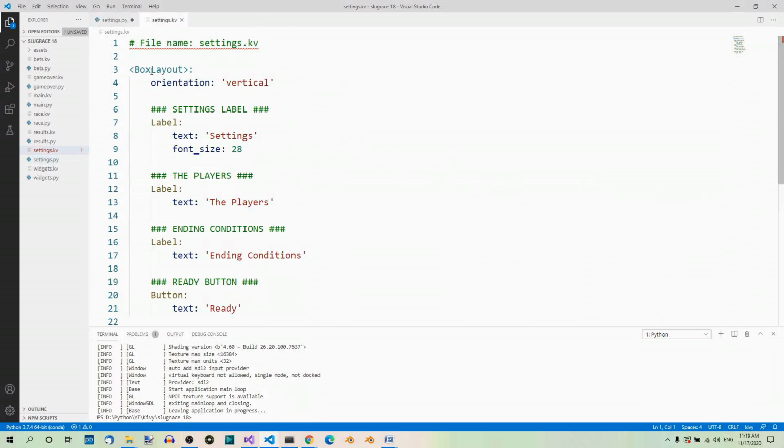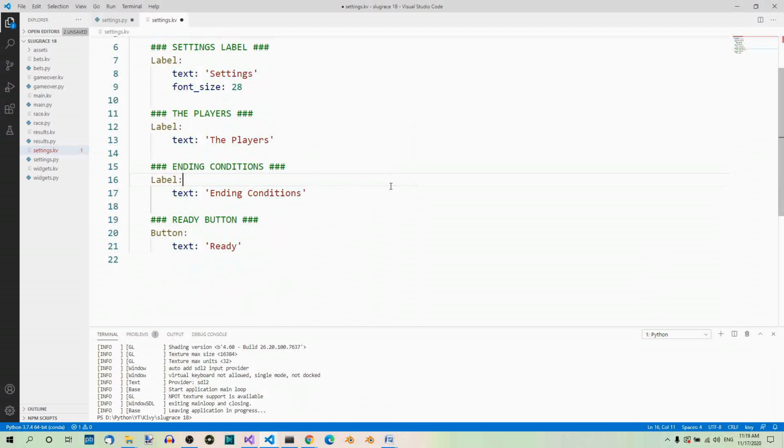Here, we also have to use settings screen instead of box layout. Well, actually, it is sort of box layout because it inherits from box layout. And now, this is going to be the root widget of our screen. And we don't change anything here.